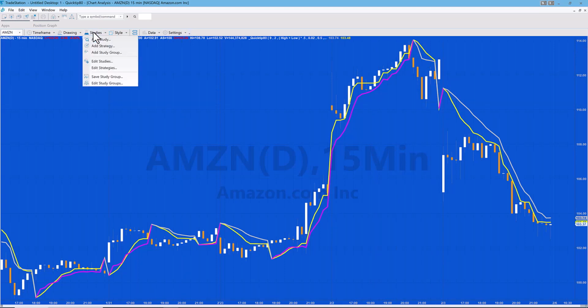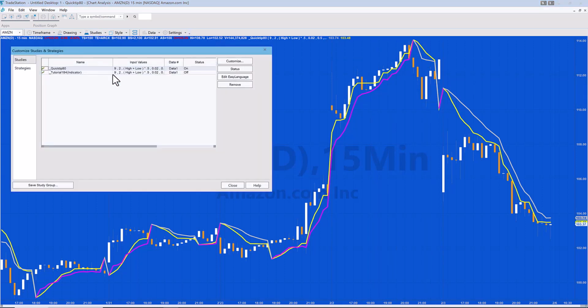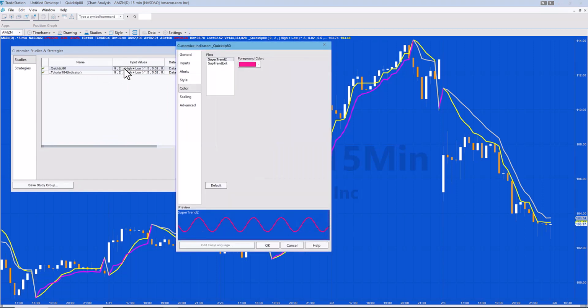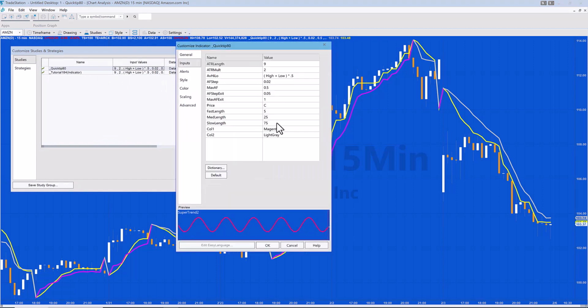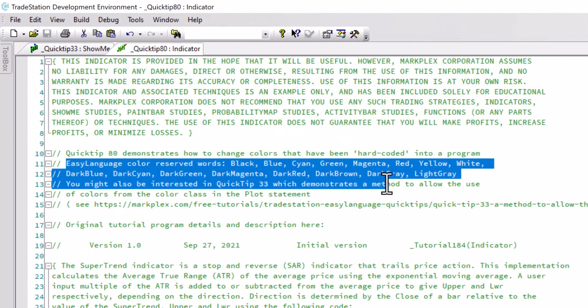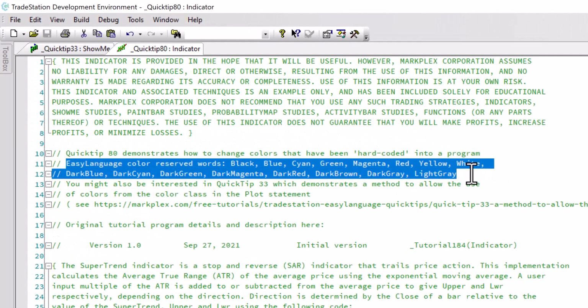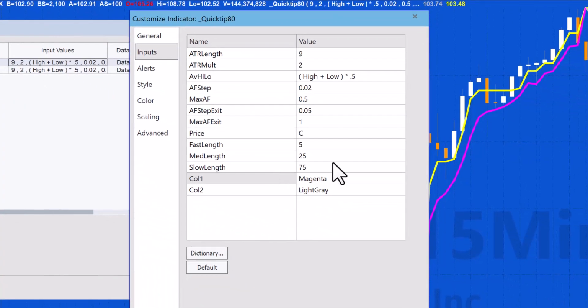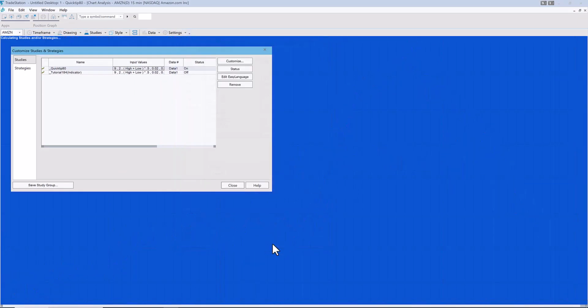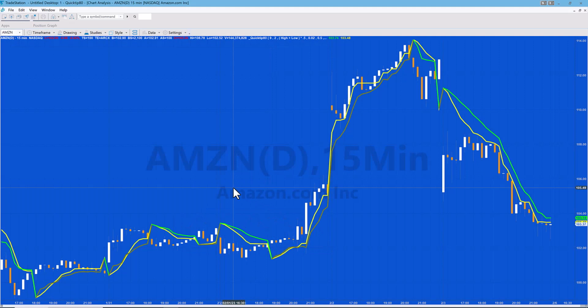But the beauty of that approach is if we go to the QuickTip and look at the inputs, we could change the inputs here. So let's just look at the options again. We could have, for example, dark brown and green. Okay, let's do that. So we'll change this one to dark brown. That's going to be the, as it were, up color. And then color 2, let's change that to green. Just say OK, and you'll see that those colors have changed.